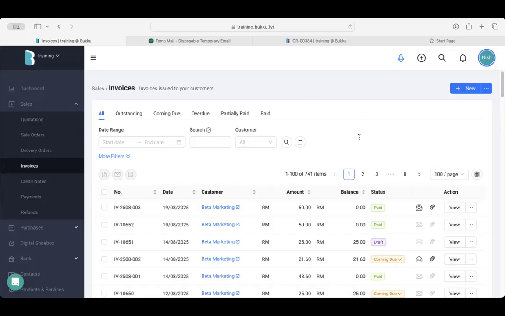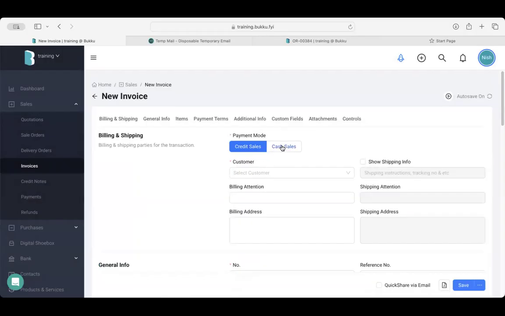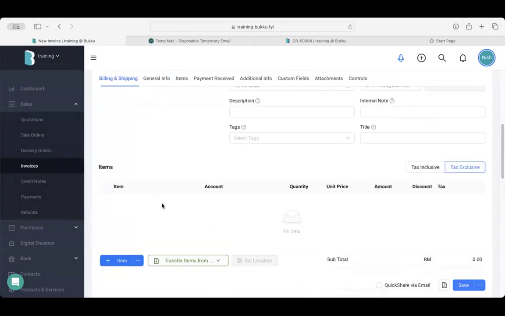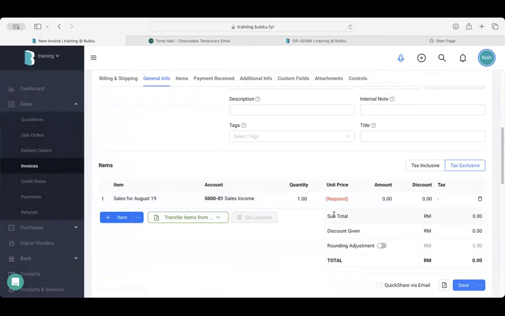But if you're using any other POS system, Sally, what you can do is record your daily sales, because you already have your detailed sales in your POS system reports, right? You're able to get the listing, right? So in Bukku, maybe you can just generate daily sales as a total, because it doesn't make sense to have every single person's detail. So maybe you can just generate as cash sales. Here you can just do daily sales details, for example, something like this. So you just key in the total.